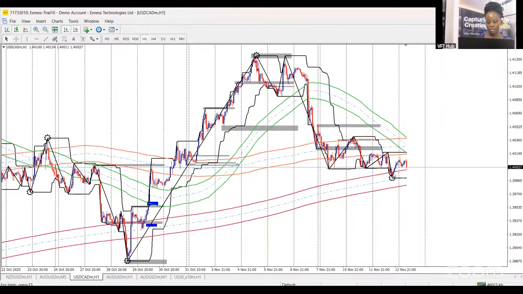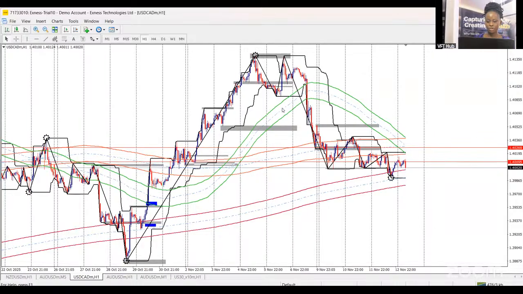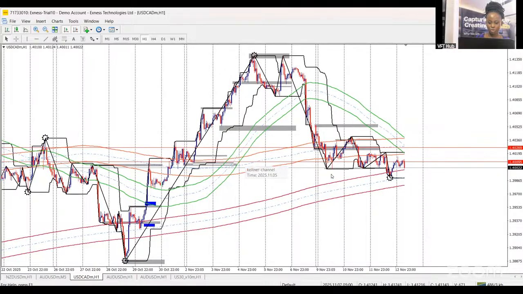On H1 now, this sunshine would have made me expect this temporal buy that happened on USD CAD. So I would have marked out this zone and also mark out this level as POIs that price could buy into before we see the sell continued. Sell continued, yes, because we saw that structure was broken around here to the downside. We came back here, broke structure around this point, and this is the support level where it is currently resting on. The previous resistance, turn support, and the support that is still holding.